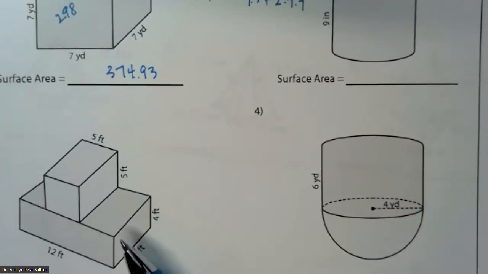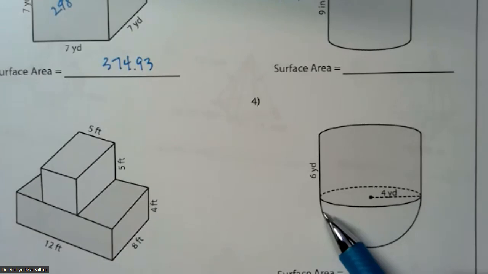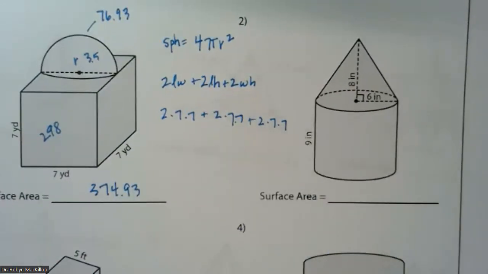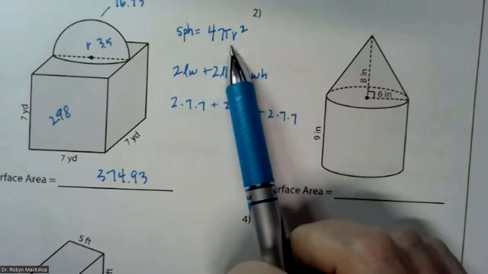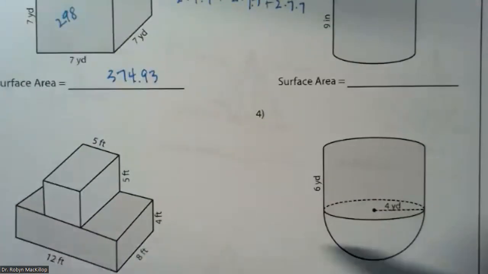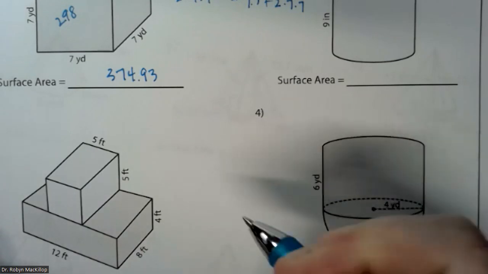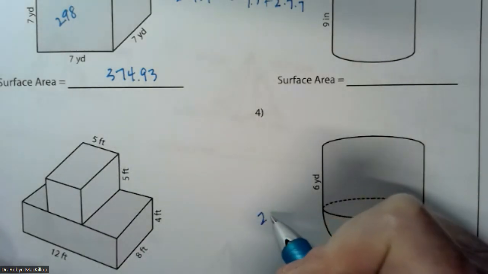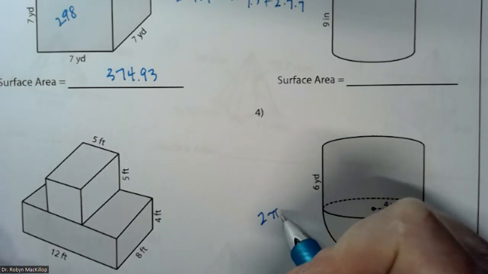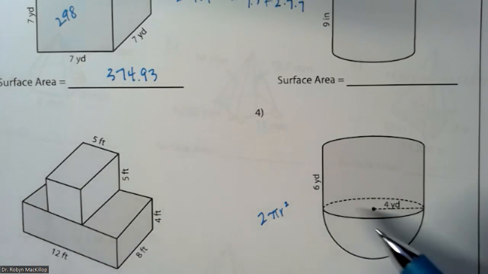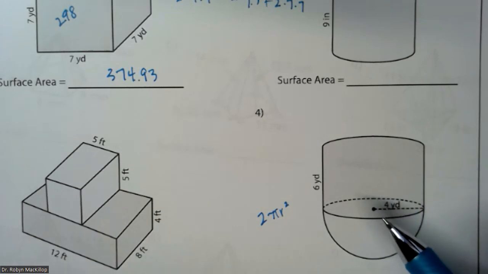This one won't be bad. This one, again, you'll use the 2. So here's this for a full ball. For this one, because you're not even measuring the top of it, will be 2 pi radius squared. And look at the cylinder. You don't have one of the tops of the cylinder, do you? You've only got one solid on the cylinder.